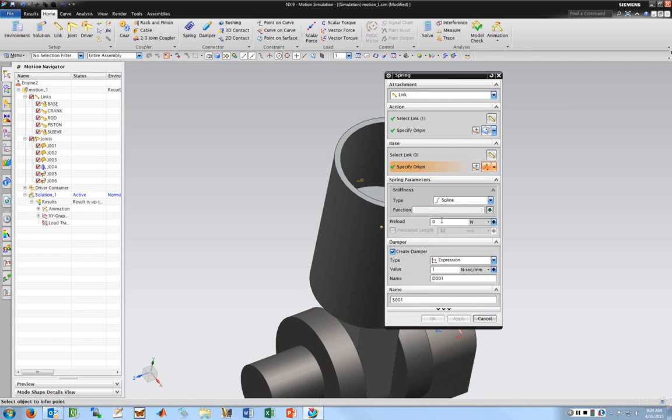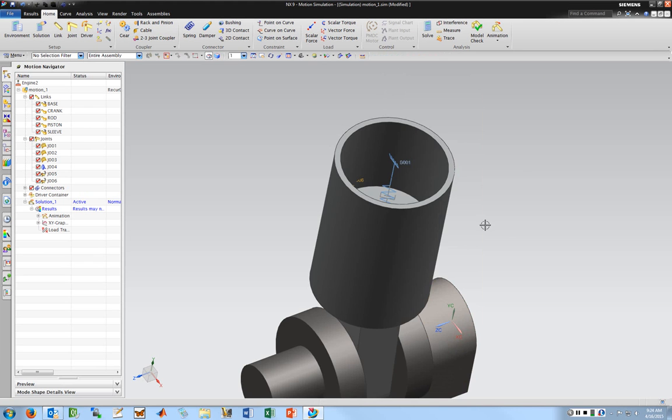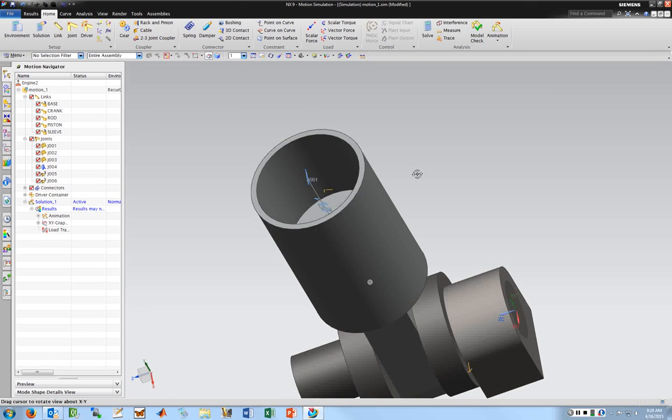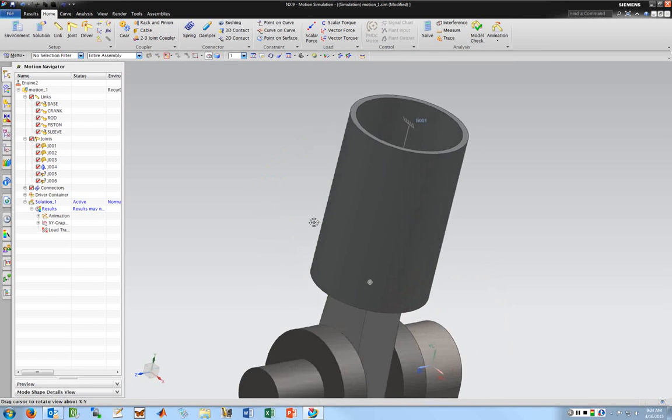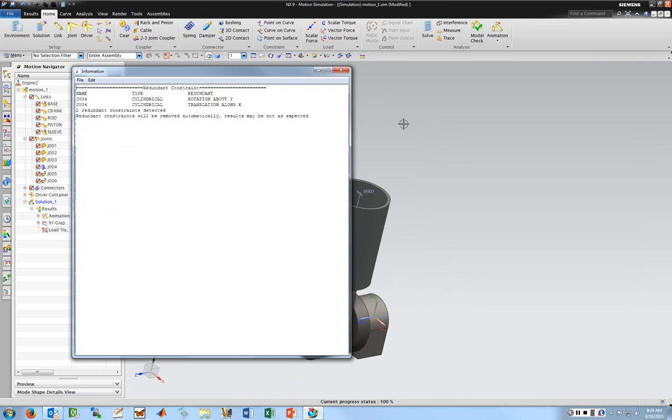But all I really want to do is just put a spring on there for now. Spring damper. Okay. You can see it adds little icons there. And I'm going to go ahead and solve this again real quick.